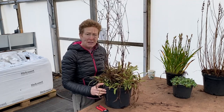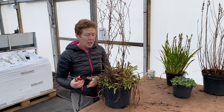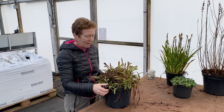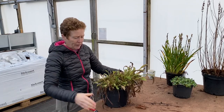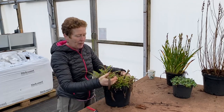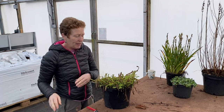Some big plants like this need to be split up, and it's very similar whether it's in a pot or whether you're digging it up from the ground. You need to get rid of all of the top growth and cut it down as low as you can. I've got a wheelbarrow next to me because it makes life a lot easier. Then get rid of all of the old stuff — it's usually quite easy to just pull it off. You don't need to be at all worried because most of this is going to die back. This is not a totally evergreen plant, so if it's easier to do it that way than to use your snips all the time, then that's what you do.